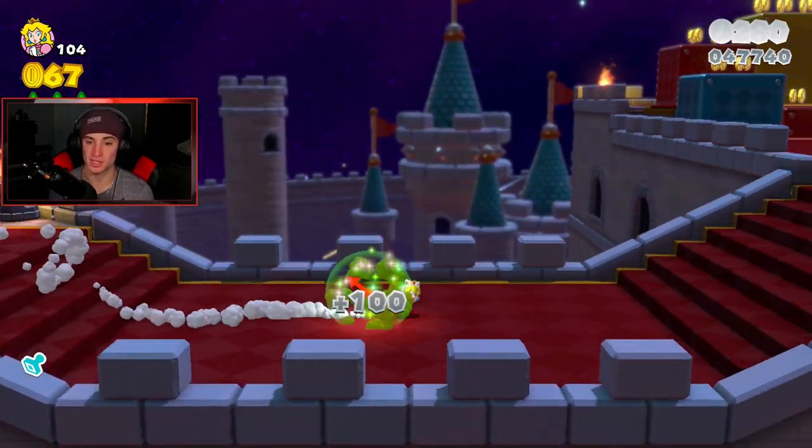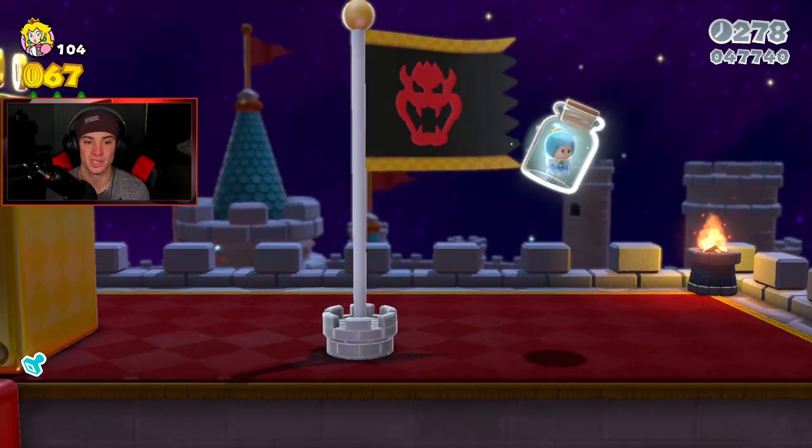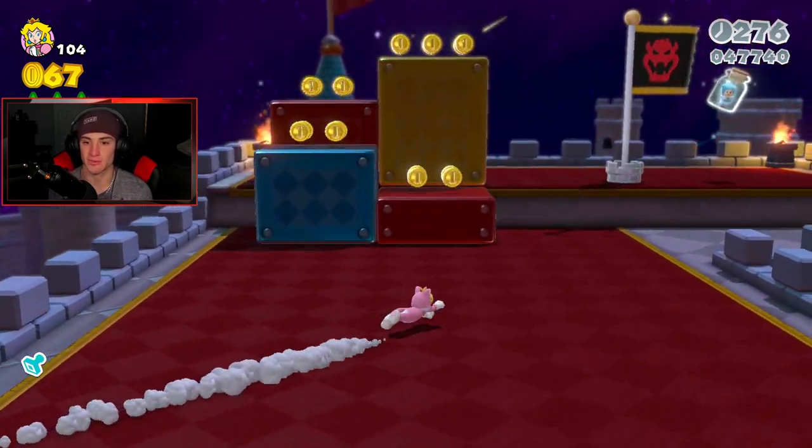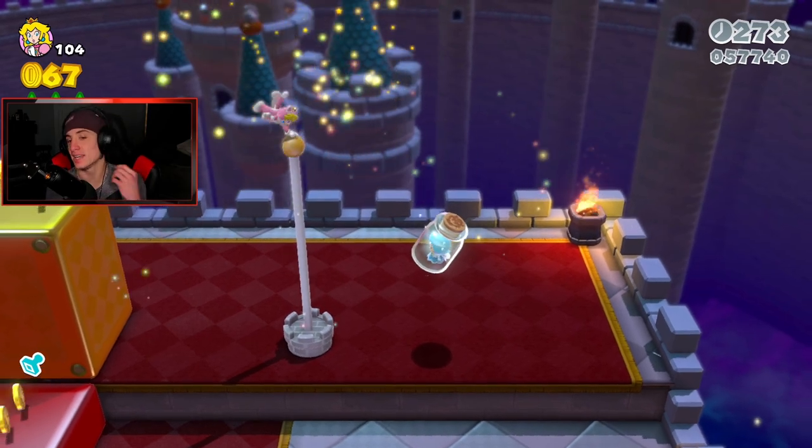A beautiful 100% this world. We still have one more level left, which is 16. And I think it's a mid-world boss fight, which we're definitely gonna do. I'm gonna just climb to the top of the flagpole. We're a cat. We can do whatever we want. Hey, get up there. Bang, and we save a pixie.